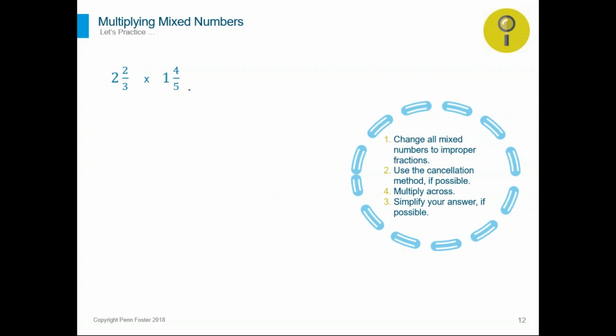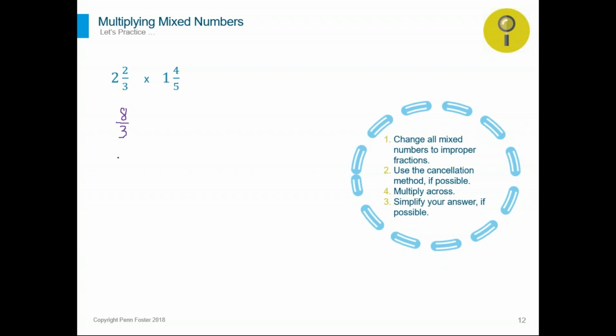That is not correct. We have to change any mixed number to an improper fraction first before we multiply or divide. So we have two mixed numbers, change them to an improper fraction for each, and then we have to follow the next step. Let's do the changing first. How can we change a mixed number to an improper fraction? It's really straightforward. 2 times 3 is 6. 6 and 2 is 8. 8 would become the new numerator. Over 3 will stay as is.